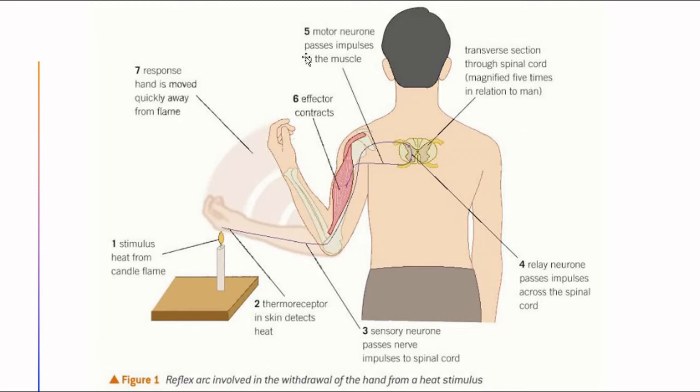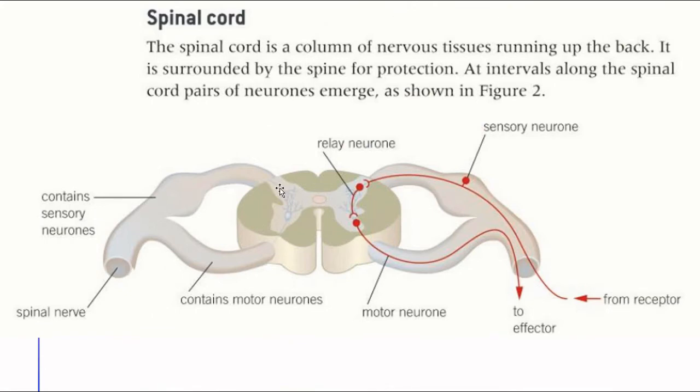So this is a really common example of a reflex action, and you need to be able to describe all these different steps from GCSE. A reminder, why do we have reflex actions? Well, first of all, they're quicker, and the relay neuron is found within the spinal cord, unless it's a cranial response, and we'll look at those later on. And this is just another image of it. So we've got the stimulus that causes detection by the receptor, action potential goes down the sensory neuron. We know it's a sensory neuron because the cell body is away from the axon. Relay, synapse, motor, and then effector.